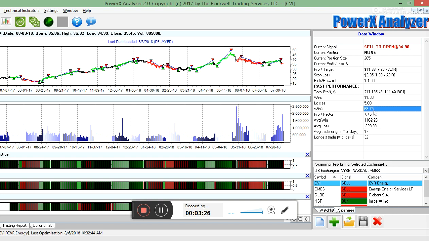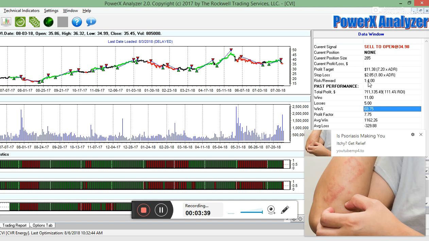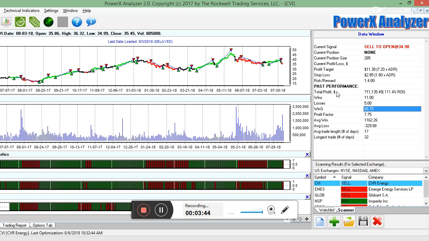And there's a 68.75% probability that you're going to hit the target. If you look at the risk reward here, it's 1:4. For every dollar that you risk, you will profit $4. Let me close this one. Sorry about that. Okay, profit factor 7.75%.